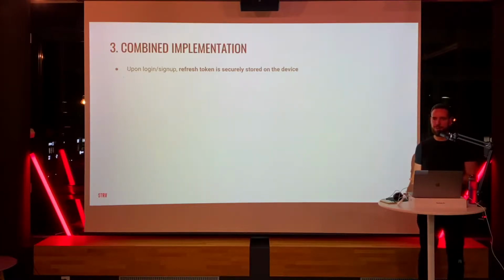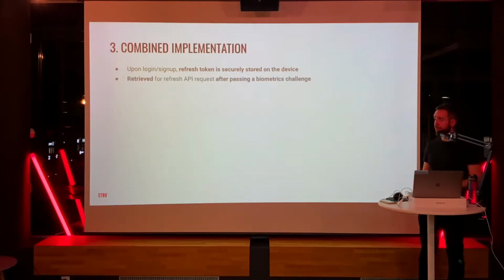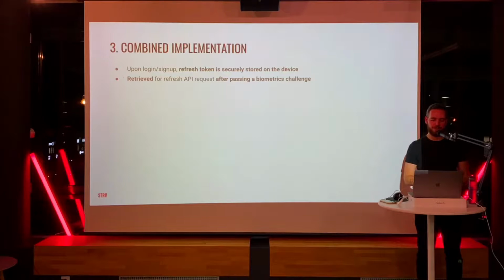The refresh token basically comes from the backend, and it allows us to refresh the user session. So when the session expires, we just retrieve the refresh token, which is hidden behind the biometrics, and we send the refresh token to the backend, and the backend, the particular endpoint, will return an access token to the user, and the user can use the application again.